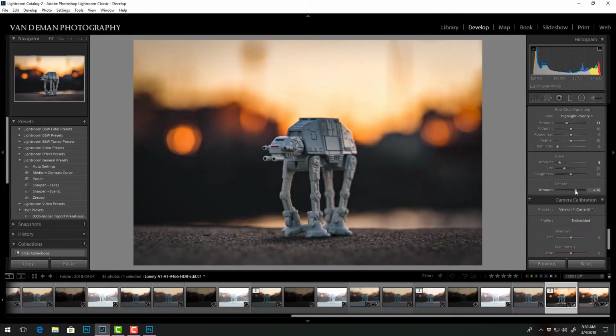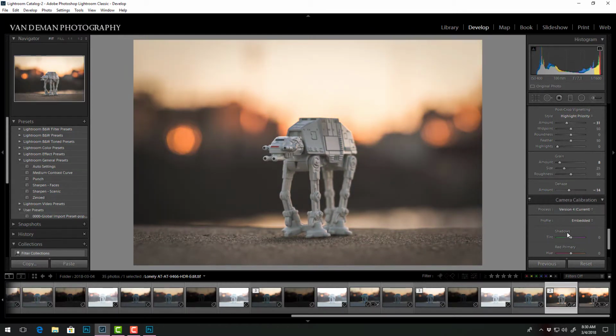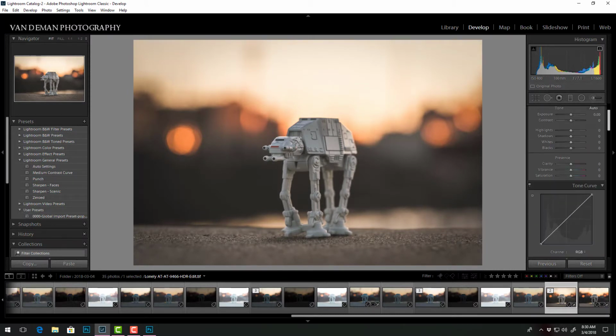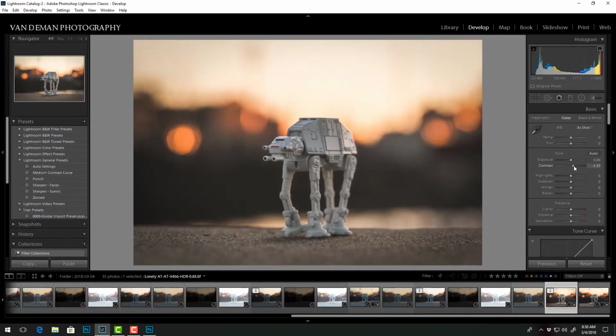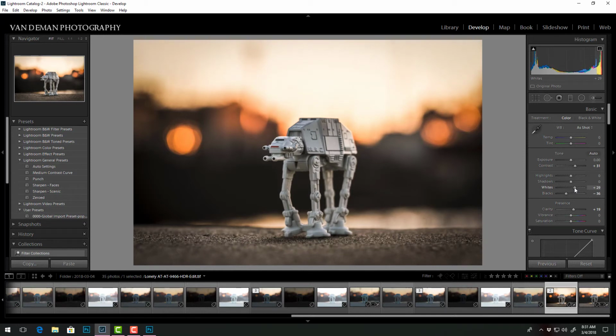I actually like it looking a little bit flattened out like that. Alright, we'll call that good.